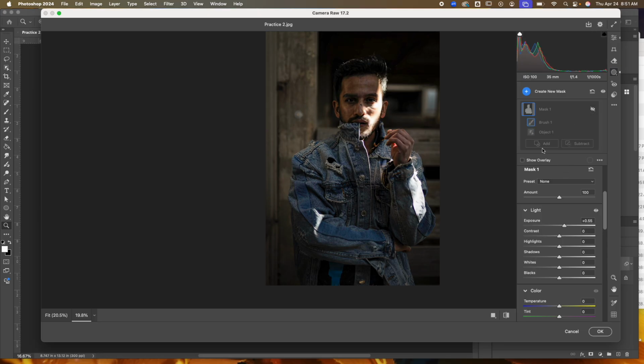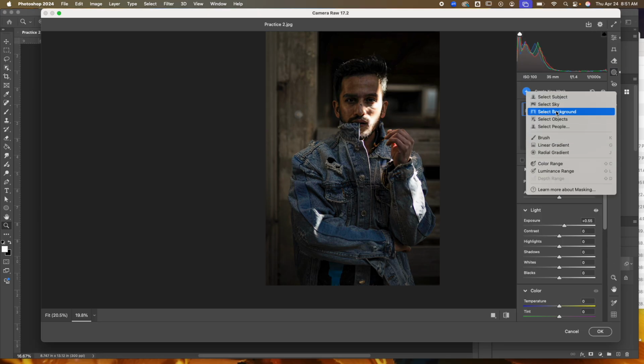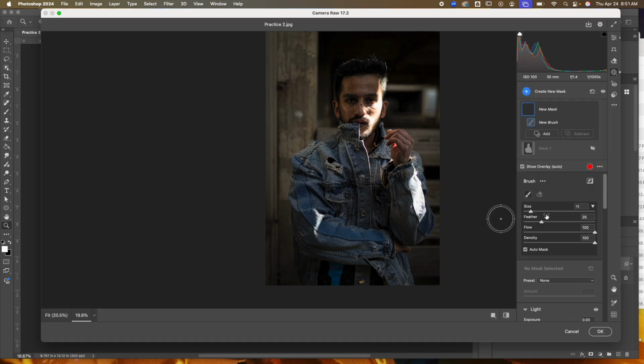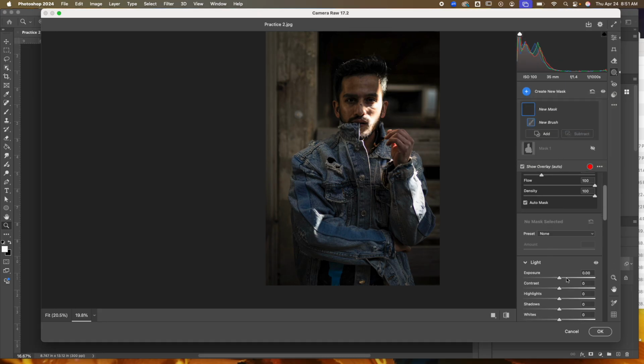Let's do a new one altogether. So you can see just where I'm brushing. So it'll lighten just that area, and you can adjust it after the fact. If I wanted to darken it or lighten it.